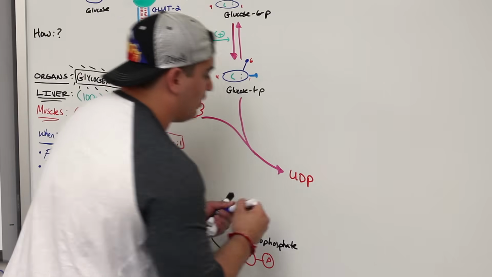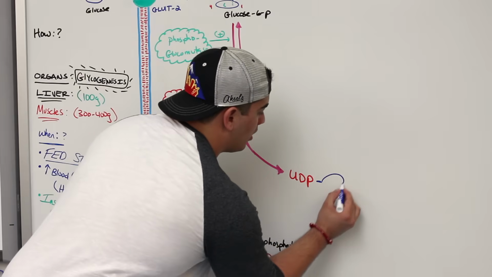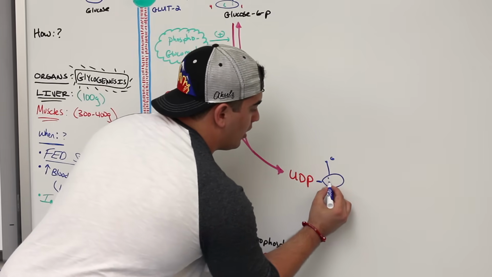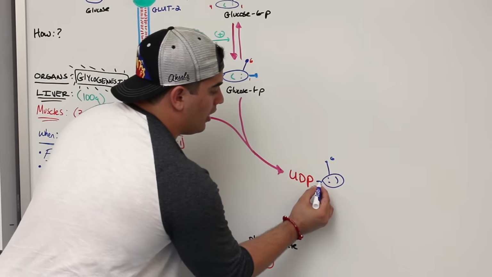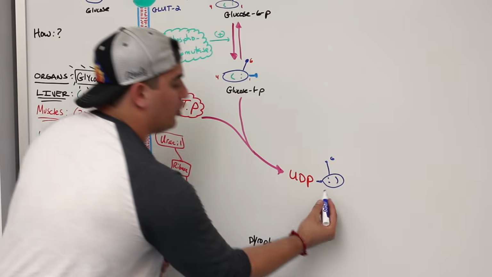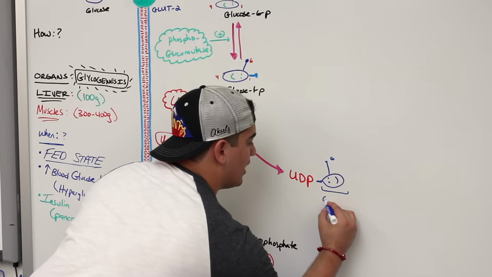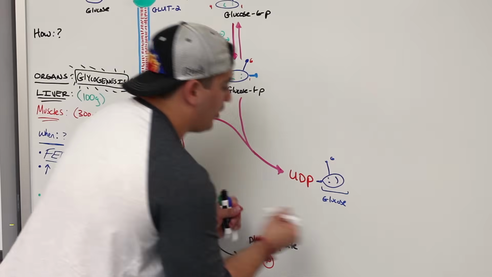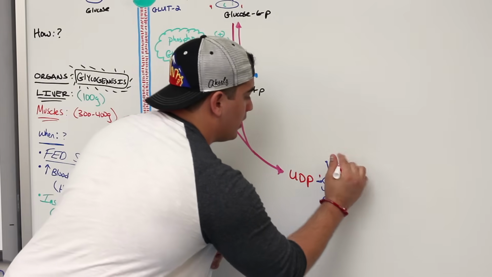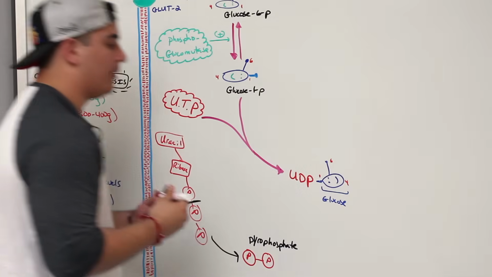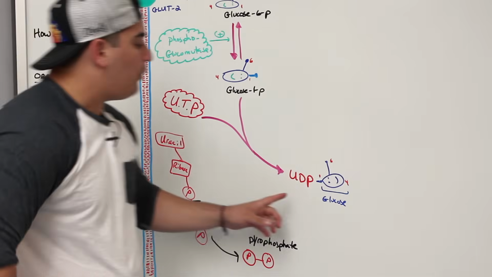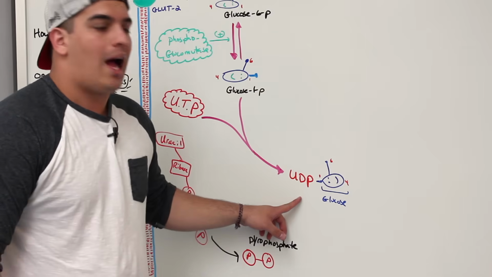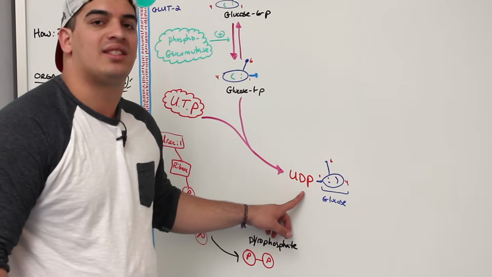And what am I going to have linked to it? Right here. There's my 6 carbon, smiley face right there. This is my glucose. So this is called UDP, and let's mark this guy. This is glucose. And for the sake of carbon numbering, this is 1 carbon, 6 carbon, 4 carbon, right? Now we have the basic unit of what we need to make the glycogen. But the problem is, in order to make glycogen, it costs energy.